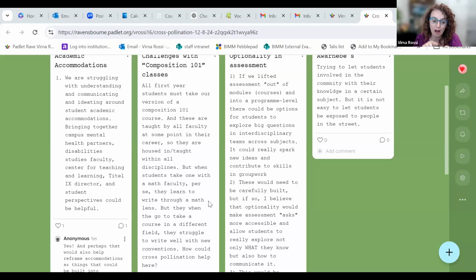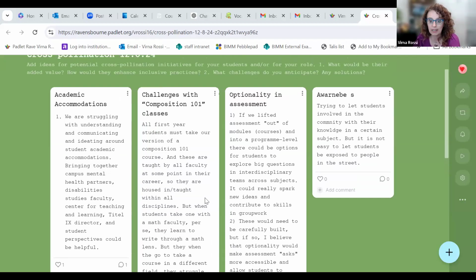I'd like to tell you that regarding something like this, a first-year core and across-the-board writing module, in my book there is a fascinating case study from, I think, the States, and how they redesigned it, precisely by creating an interdisciplinary group. And how they did that process is explained. I can tell you more a bit later, but that would be very interesting for you to have a read.